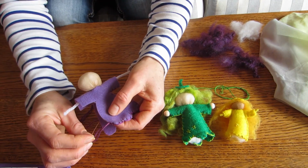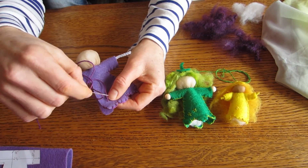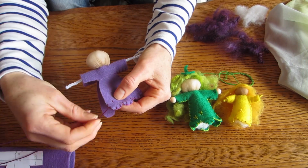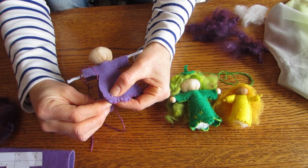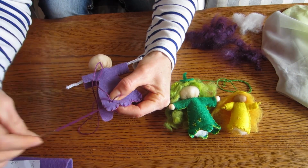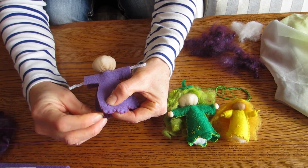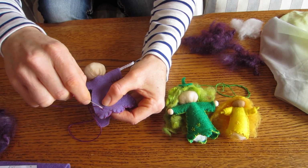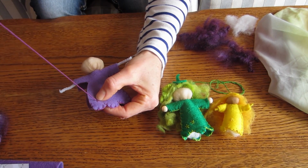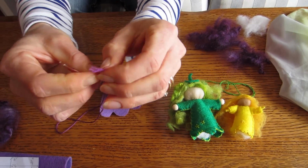So I'm at the edge here, and I'm going to go with my needle up, through, and then down. And then I'm going to take it again and go into the middle of the little flower star pattern and down. And I'm going to repeat that 5 times around to create a little embellishment. Or if you don't want an embellishment, they can just be plain. Whoops. Lost my thread. Hold on, pause.